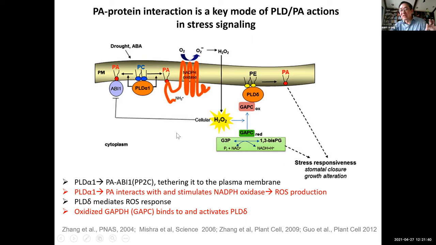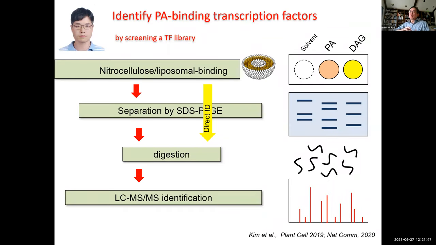By those studies, we have identified several proteins. Then we asked what other proteins actually interact with the lipid metabolites. So we took the two lipid metabolites, phosphatidic acid and diacylglycerol, as bait and ran mass spec based identification. Basically, we used a liposome or matrix based approach, in particular a blot, to see what proteins actually bind to these lipids, and then further looked at the function of those proteins. We first started by taking total cellular protein, in this case, and then identified what proteins could interact with the lipids.